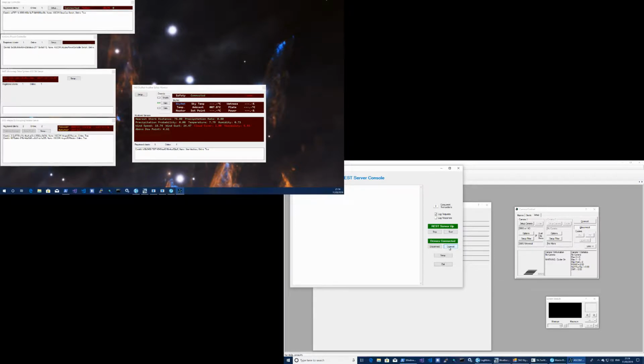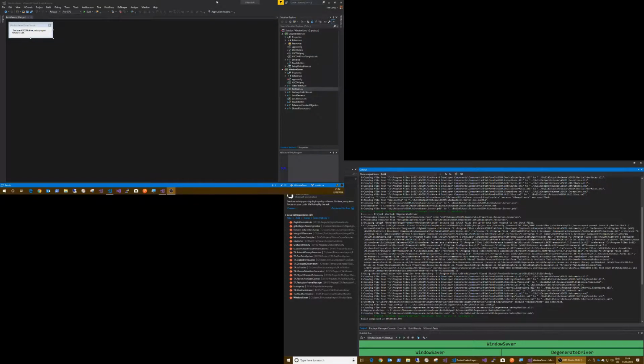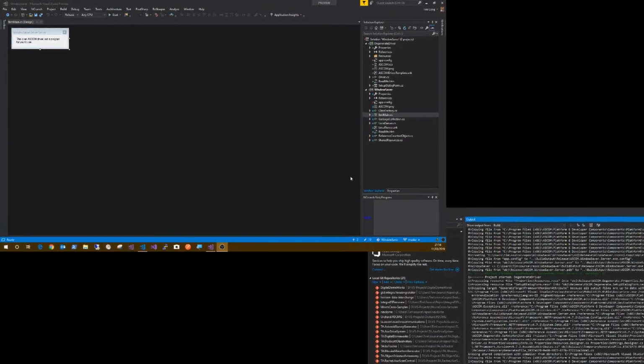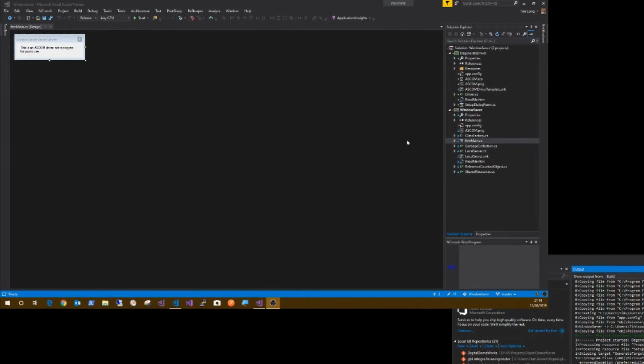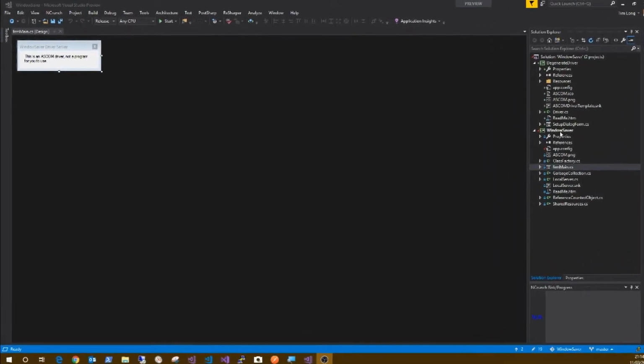So this is rather easy to accomplish, and I'll show you how to do it. Log out of the observatory, and in Visual Studio I've got two projects open that I've just created using the ASCOM templates. I've got this one called Windows Saver, which is a local server project. This is going to be the ASCOM device server, and this one up here, Degenerate Driver, is a weather safety monitor, which I chose because it's a really simple driver that has one property, and it's not going to do anything anyway.